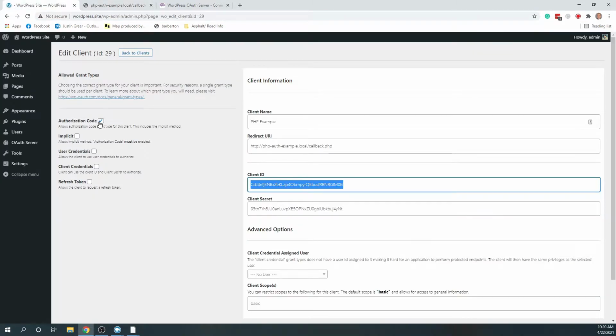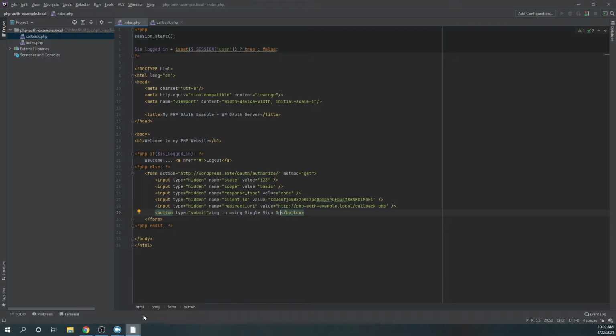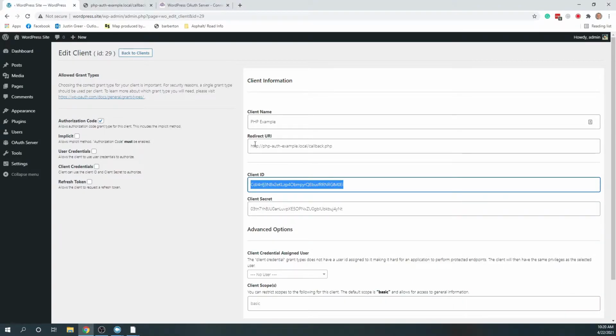Now that we're here in this site, we're not done here. So let's do something real fast. Let's open up another browser.